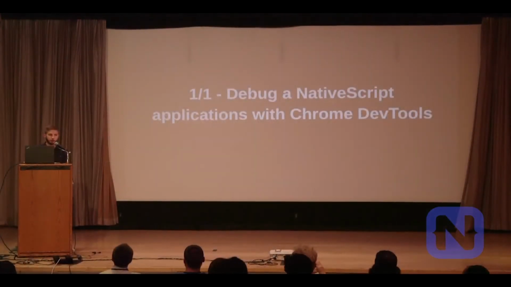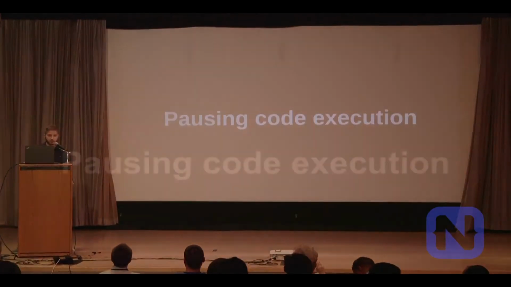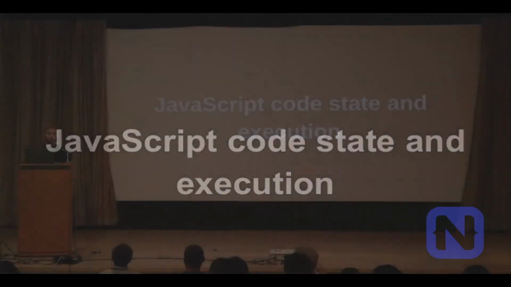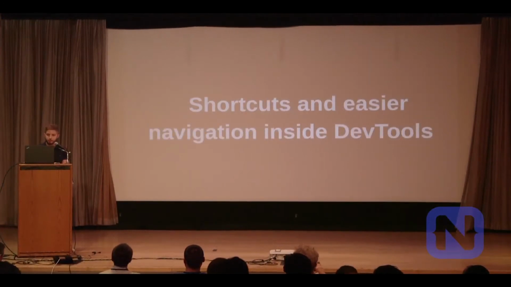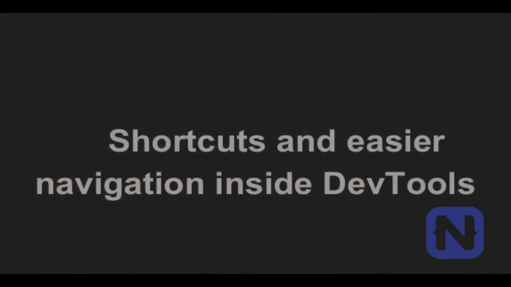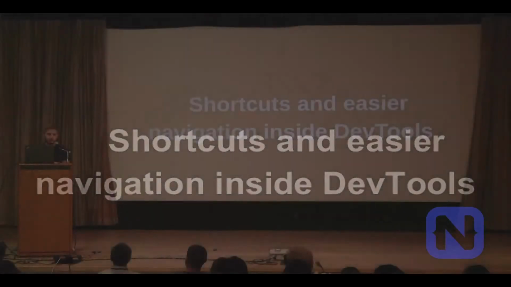And the way I'm going to do that is by first showing you how you can pause during code execution. By doing that, you can effectively inspect JavaScript code state and follow the control flow of your code. And finally, I'm going to show you some of my favorite shortcuts and how you can easily navigate inside Chrome DevTools.